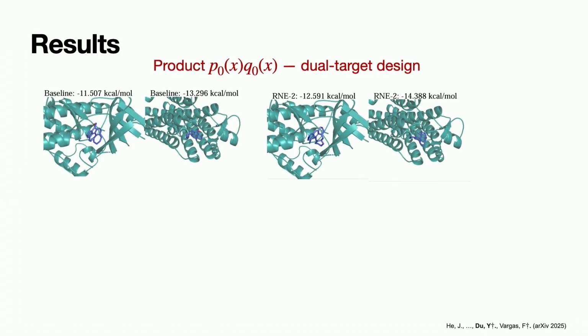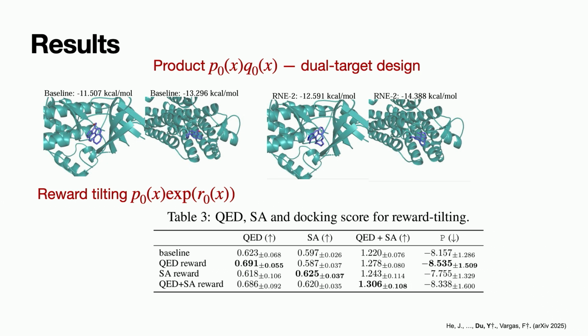All right, so I'm almost at the end. I want to show a little bit of result. We have a lot of results and a lot of other things in the paper, but I don't think I have time to talk about it. So this is one example where you want to design some small molecule ligand of some drugs that binds to multiple proteins, right? So that's one example of sampling from the product distribution.